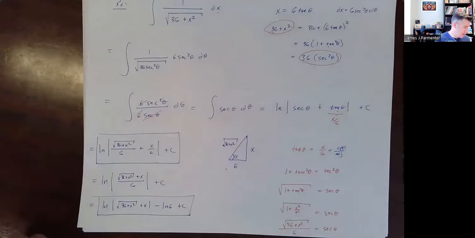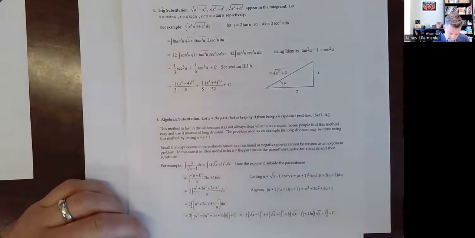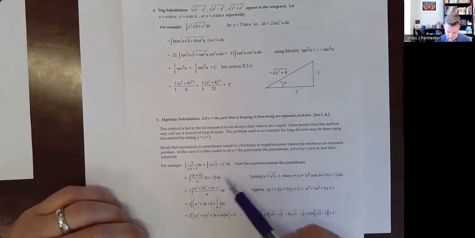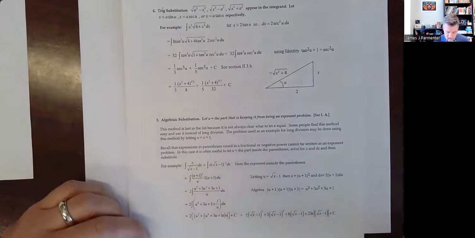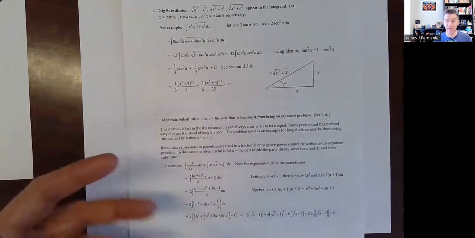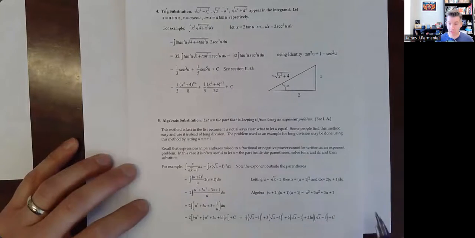So the last section that's algebraic is the algebraic substitution stuff. This is kind of like a fancy way of saying a u sub that's not going to work out perfectly. Looking at what they say over here, algebraic substitution: let u equal the part that's keeping it from being an exponent problem. That's not really super great. When I think about doing this, I'm seeing a problem like x over root x minus 1. It's not really great. You've got a root x minus 1 stuck, so I'm trying to let u be the stuff that's kind of stuck, that's in parentheses in some way. So I would encourage you to look at this problem.